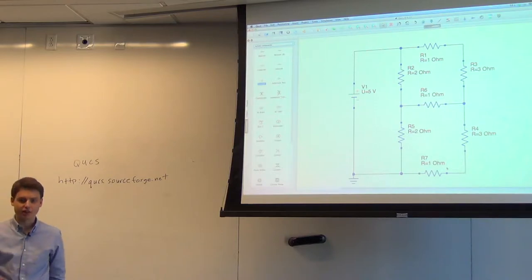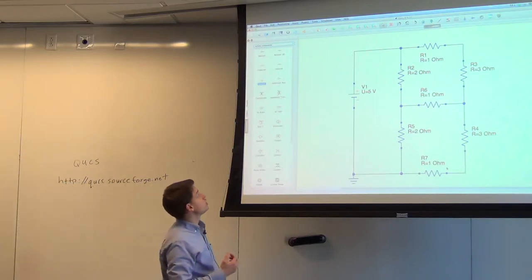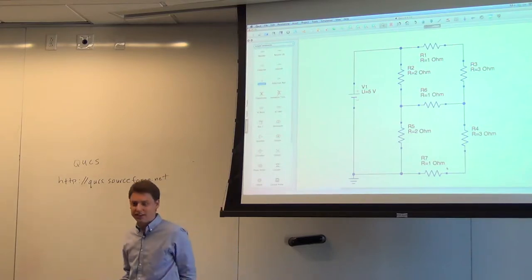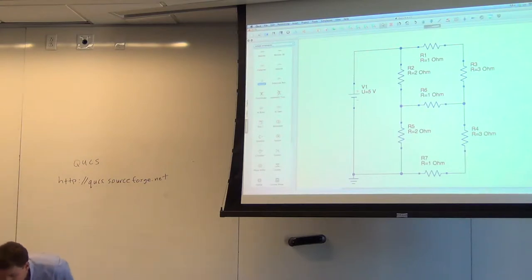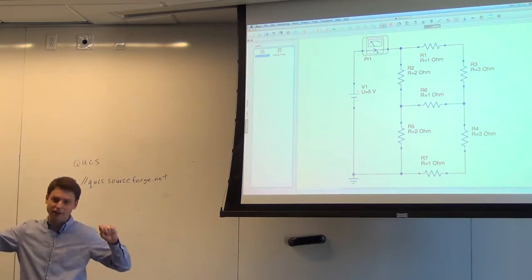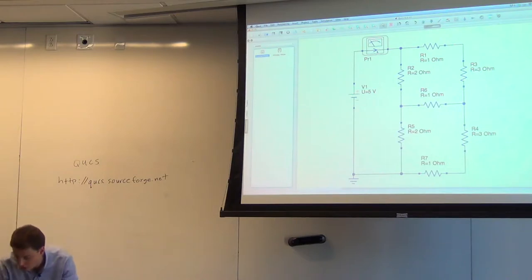And now we want to actually simulate it. To do this, there's a couple things you need to do. The first thing you want to do is place some probes to get the quantities you want. On the drop down here, there's a setting for probes. It's just a current probe and a voltage probe. So let's insert a current probe here. That will measure the current through that line. When you do this, make sure the probe is actually connected. Oftentimes you'll put a probe that's just sitting on top of a wire that is not connected, and then you won't get anything, and you'll be confused. So just make sure it's connected.